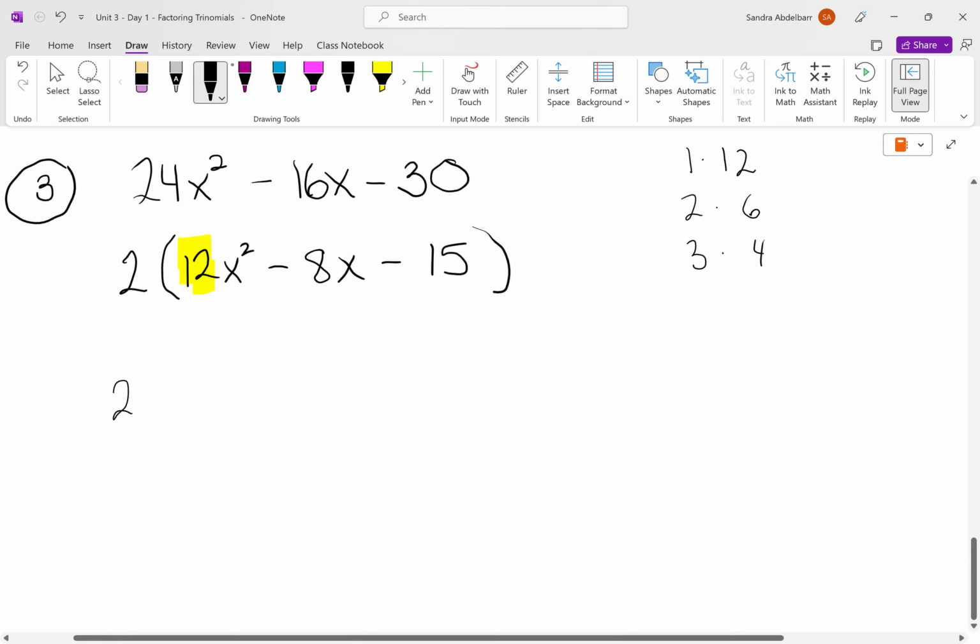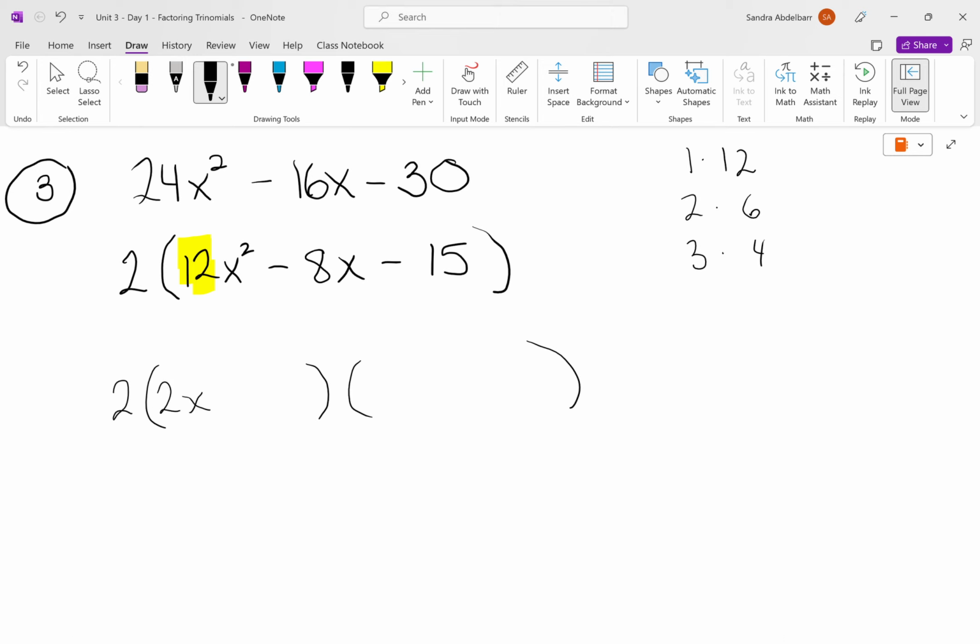2 and 6. I think that's a good starting point. So keep your GCF in the front. So we are 2x and 6x. Now what we're looking at is factors of negative 15. I'm not going to put the signs in yet, just factors of 15. We know they are 1 and 15 and 3 and 5. We don't have that many options, right? Again, I'm not worried about the signs just yet. I'll bring the signs in a little bit later.